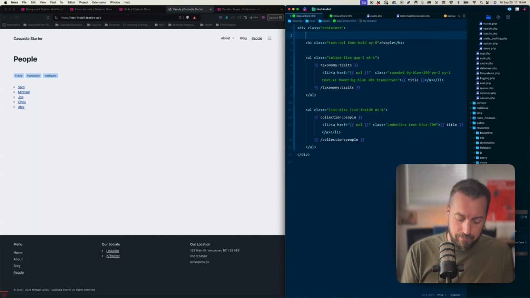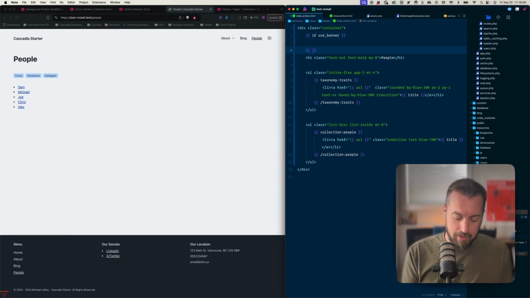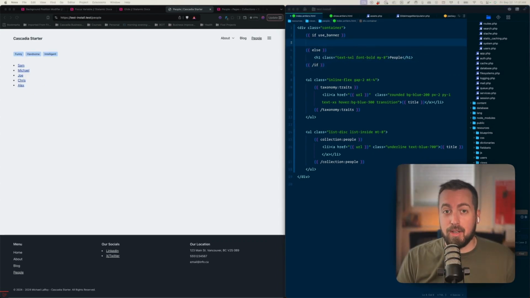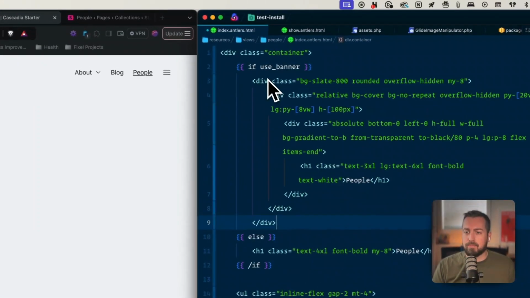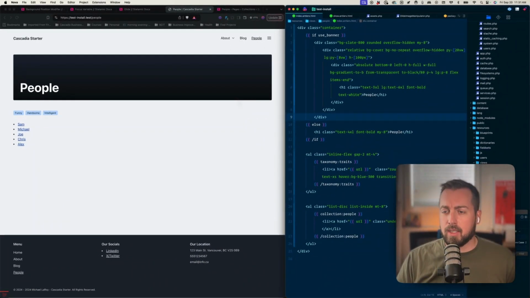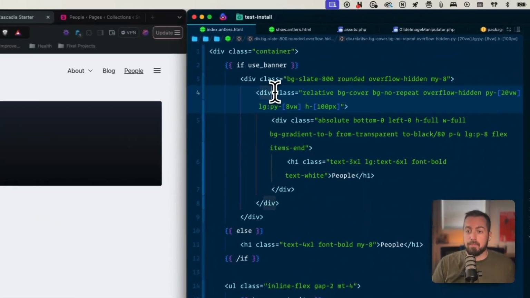I'm going to start with a condition. I'm going to say if my use banner is true, and I'll just stub this out a little bit, else we'll do this. We'll end the if. Now I'm just going to paste some code in here so that you don't have to watch me type it all out. So I'm just going to copy from what I've got off screen and paste it in there. Okay, so now I've got this container where I want to make use of my image. It's going to be on this div here that I'm going to place my background image. So the next step here is to actually get the image and assign it as a background property. So I'll do it like this.